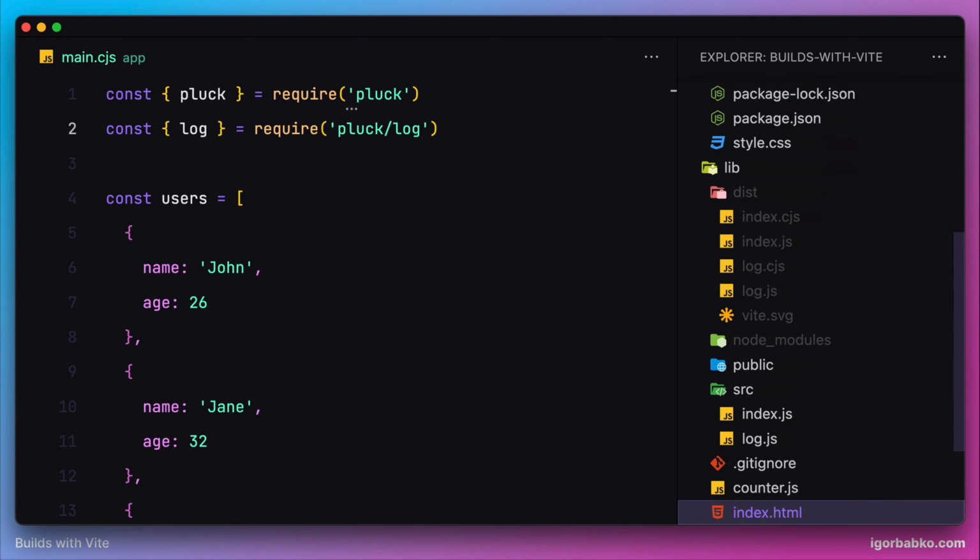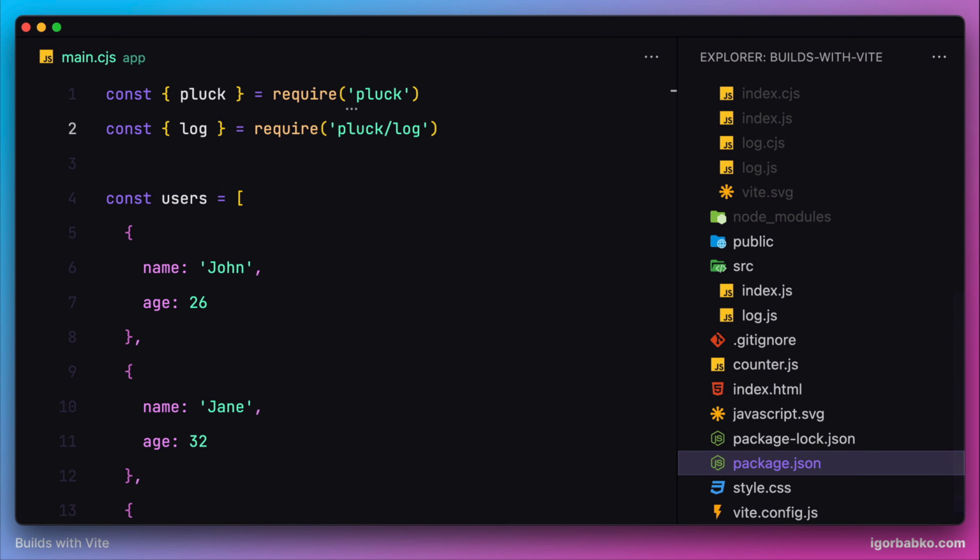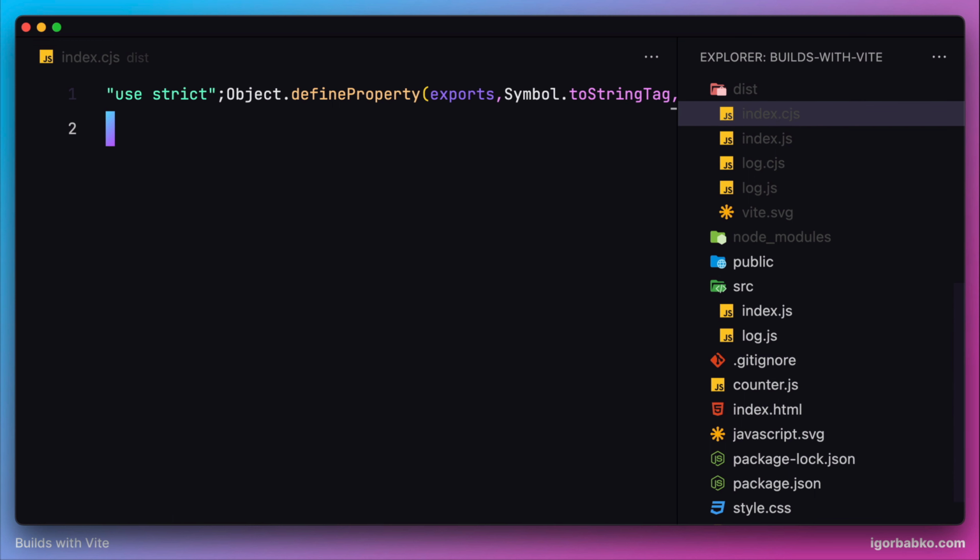And of course, if I go back to the source code of our library, and in here I'm going to remove the versions of CJS builds, those are the files responsible for providing support to import our library as CommonJS modules.